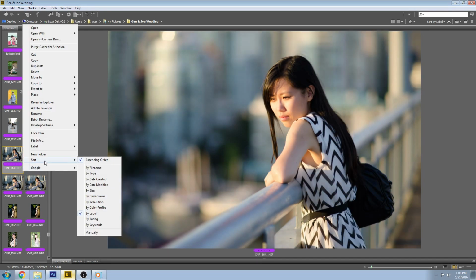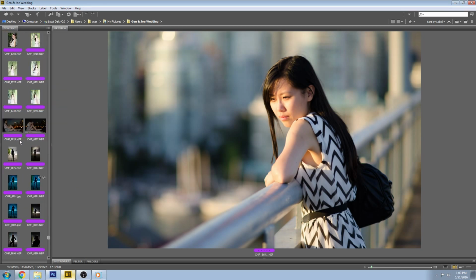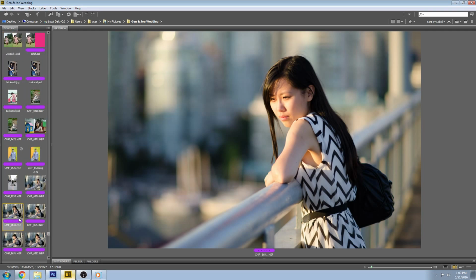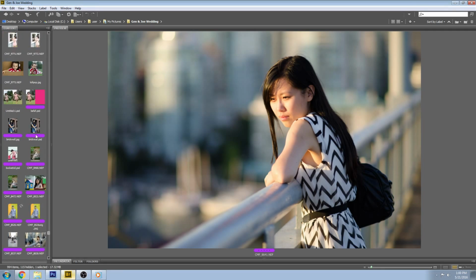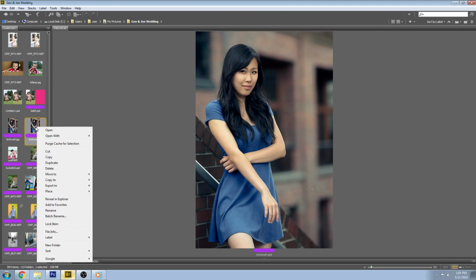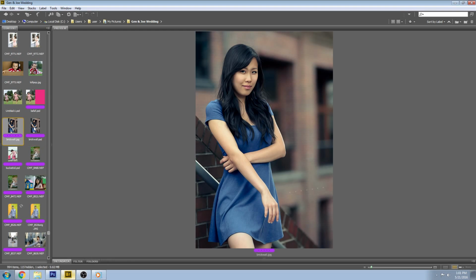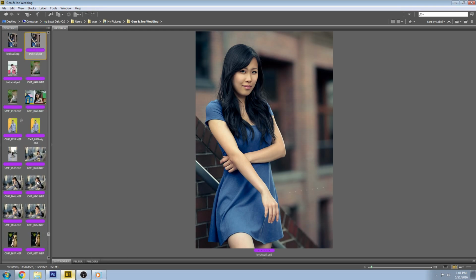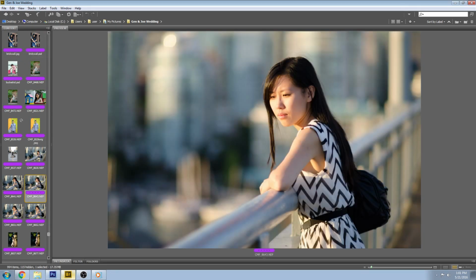And then what I do is I set it to sort by label, and all of the to do ones will show up at the bottom. And let's say for the to do ones, I want to further decide which ones are the most important to do. Then I'll right click it, go to label, and maybe select review or approved, and just keep working my way up until I have a manageable number of images that I want to work with.